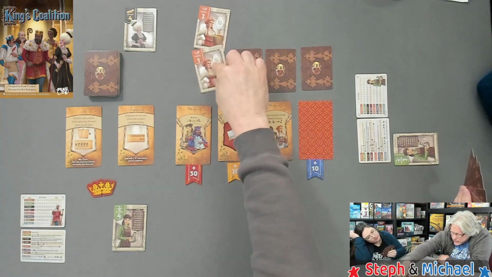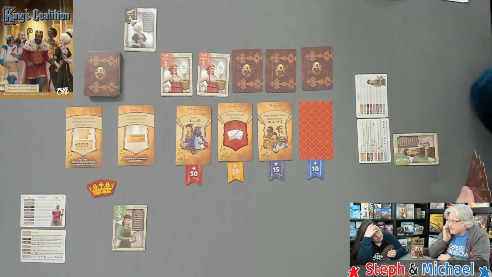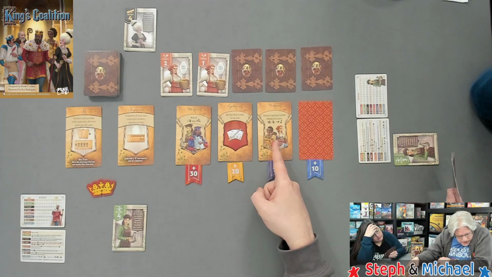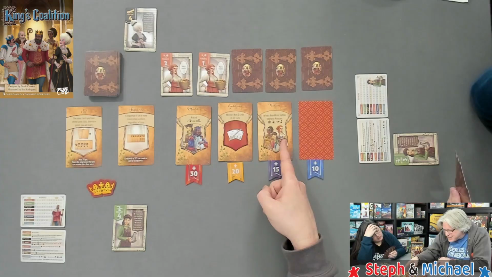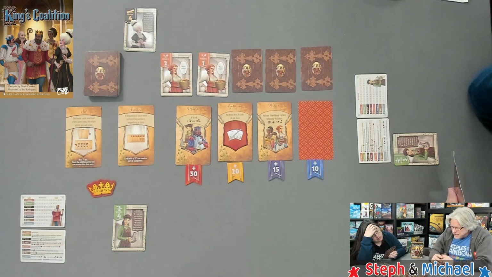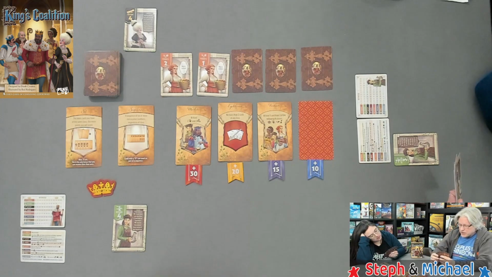At least one card from 3 of the following 4 classes: noble, artisan, peasant, and minister. Okay. That gives 15 points. Yep. I am going to... You know what? Nope.